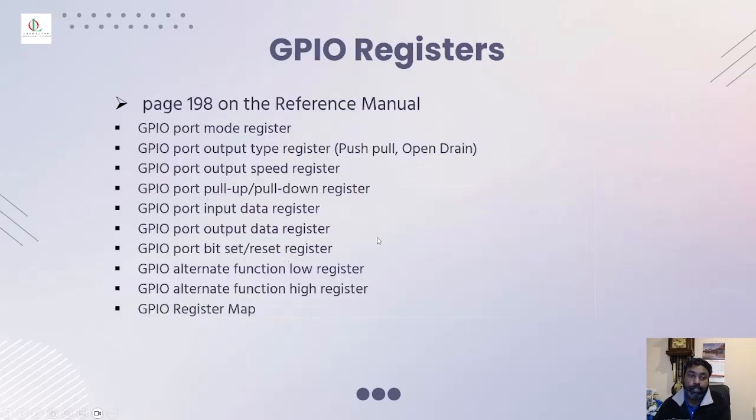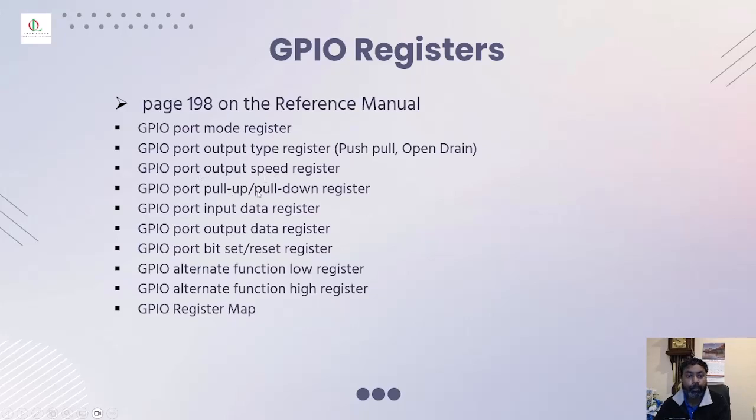And these are all the registers you will be learning briefly in a while. So there is the GPIO port mode register. There is the GPIO port output type register. As we learned, there are two different types: push-pull and open drain. And there is the GPIO port output speed register.